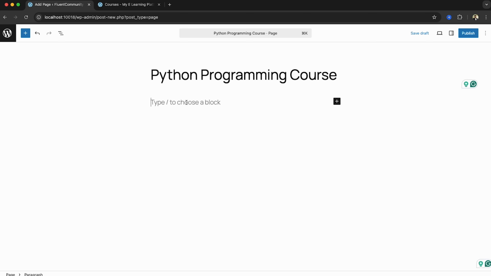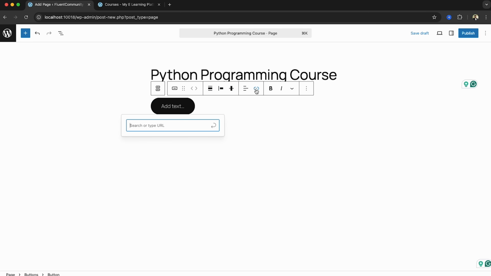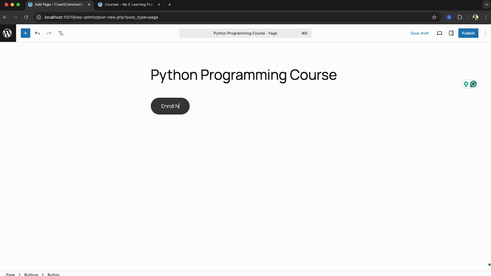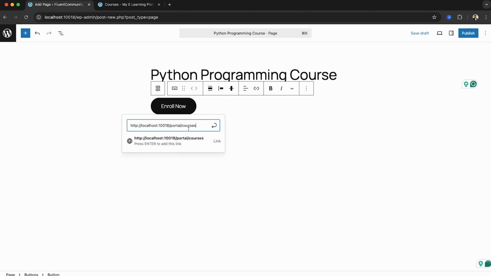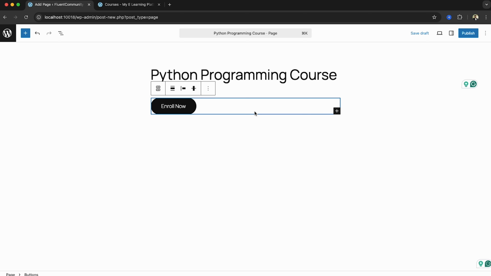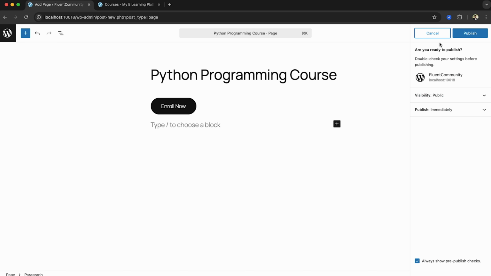Now just type slash, and a button appears. Okay, so what would be the button link? You can customize your button link. I'm just leaving it as enroll now. For the button, I'm giving my link, just paste it and hit link. Yeah, successfully linked. Just hit publish.